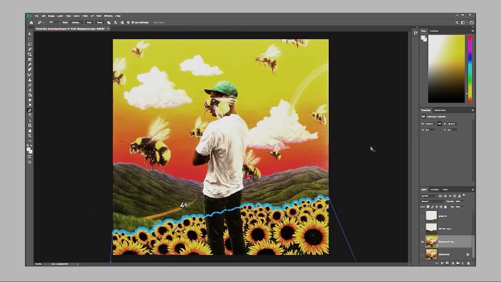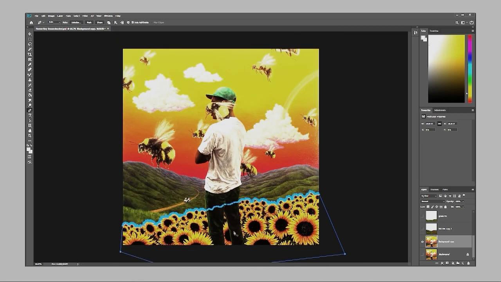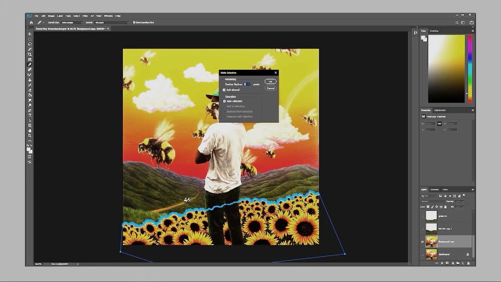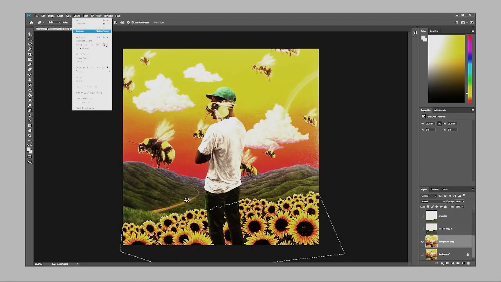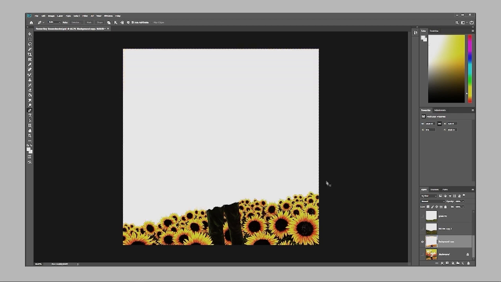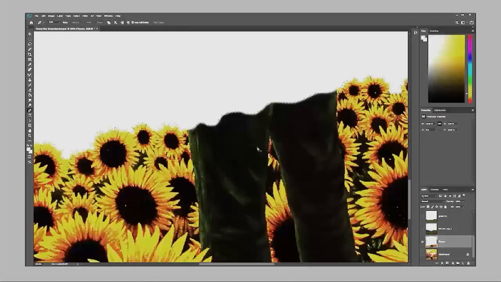Okay, so now that we have this selection made of all the flowers that we're going to be cutting out, we want to go to make selection, and we're going to do a feather of about 2 pixels. That usually works out well for me. And then we're going to go to select up here and do select inverse and hit delete on your keyboard. So now that we have just this selected on this layer, you can also rename this. It's going to be very helpful. I'm going to name this flowers. And now is where we're going to get into the clone stamp tool. Don't forget to deselect. You can do deselect like that, or Control D, either way works.